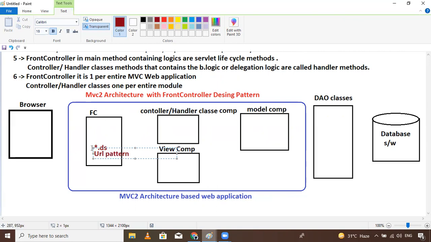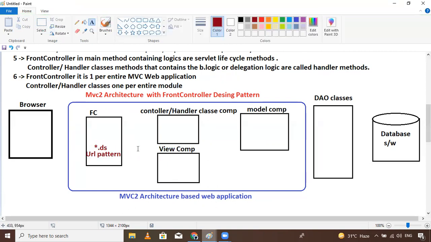By using this URL pattern, it takes the request from the browser window. The browser sends the request to the front controller, which traps and processes the request.